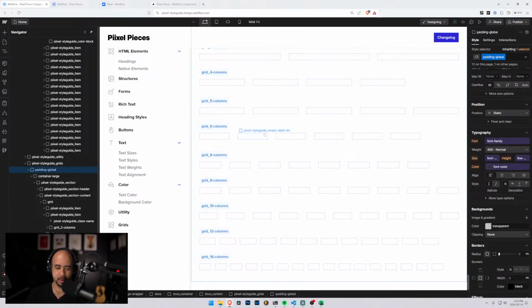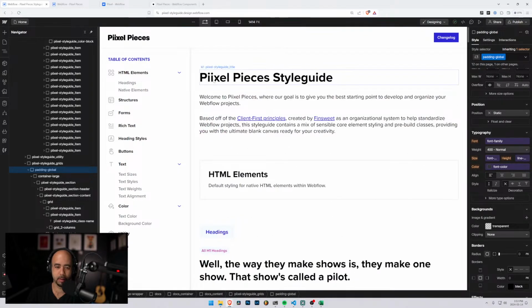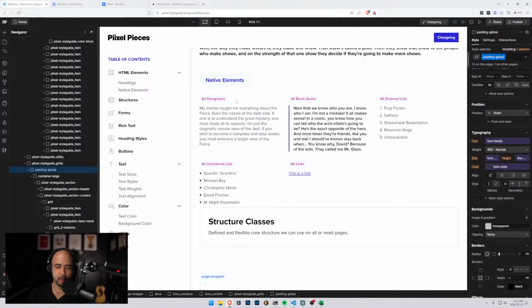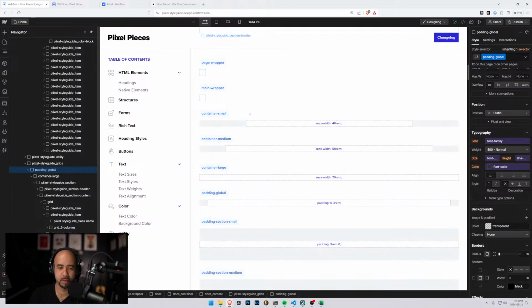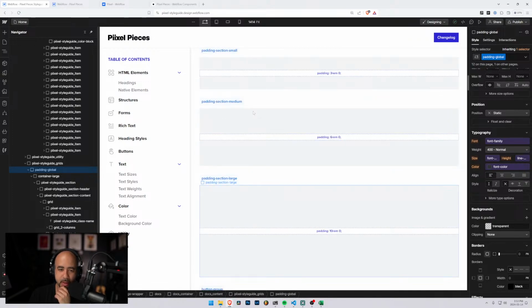Okay, let's go back and look here. Okay, that's everything. So yeah, we're definitely going to have these native elements. All this structure stuff is basically going to be going away.